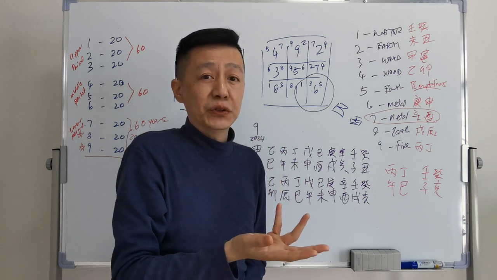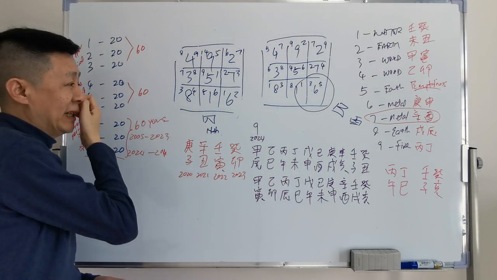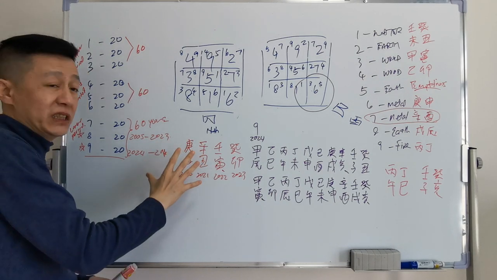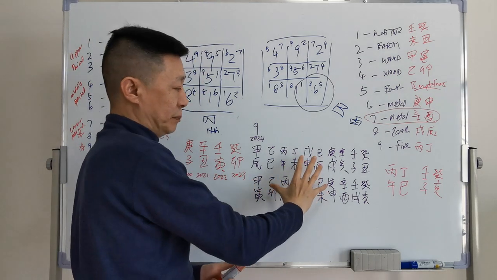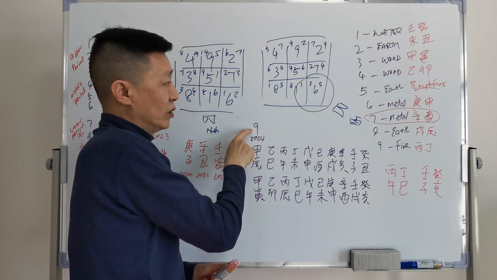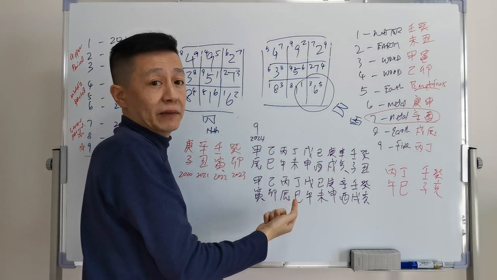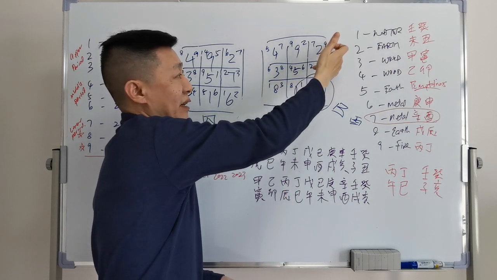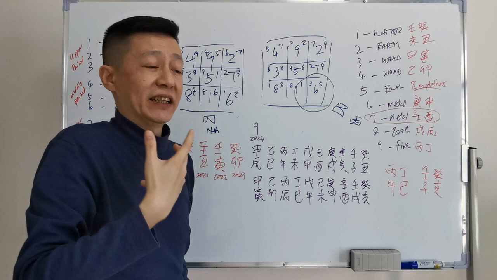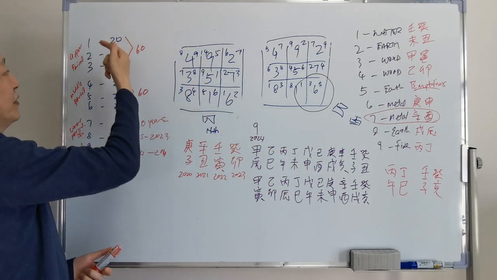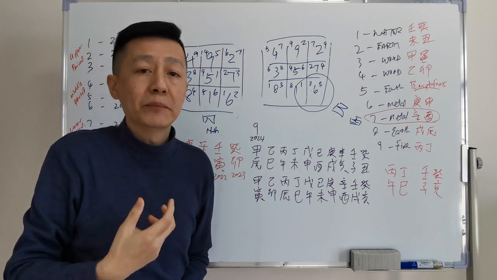What happens if this number 7 is bad for you? Then you can change, because there are 20 pillars within the pillar 8. You can choose from this pillar, which is called the current pillar. If you don't have the pillar here, you can choose it from the future pillar. The future pillar belongs to number 9, right? So you must look at number 9. Take this pillar from number 9 and bring it to the place that you need it. I'm not going to cover this area, okay? I'm just telling you this is how it goes. That's why if you know how to use it, every period is a good period. If you don't know how to use it, it's called a bad period, okay?